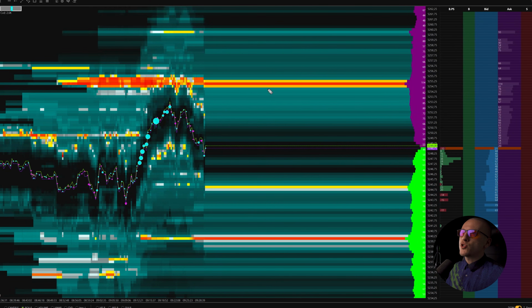Now, as you probably understood, the hottest areas are the areas where there are more orders. The colder the area, the fewer orders there are on the book. And as you can see watching the chart back in time, there is this constant black area around the current price, which kind of follows the price. This is what I personally call the market maker cloud.